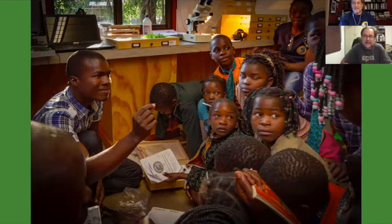Literally every year we bring thousands of kids into the park to teach them about the significance of having protected areas. And we're also trying to make it cool for them. And so Ricardo is telling them all about insects and other small, interesting organisms. And they're just in rapture. They love it. Every kid that comes here leaves as a budding biologist. And as a matter of fact, a lot of our students and interns started by just coming here at a younger age and becoming inspired.